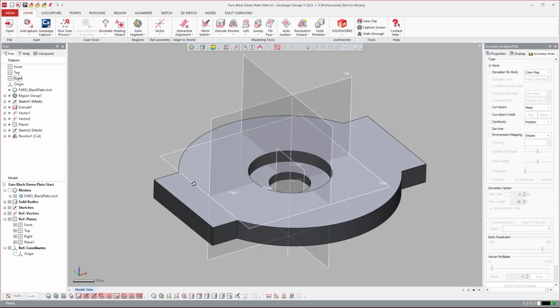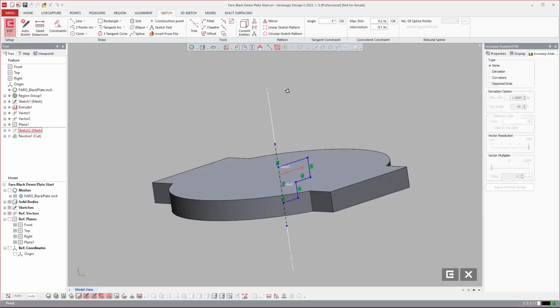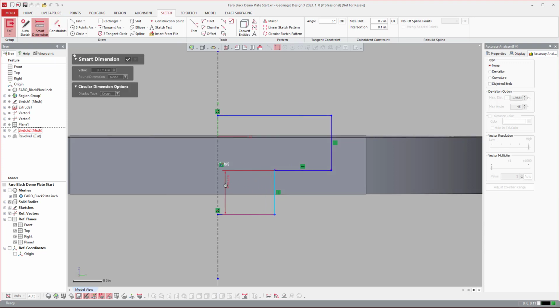We're a history-based modeler, so everything is over in the history tree. These wizards create the history too. So if it's not exactly what I wanted it to be and I want to edit it, I can come over and add dimensions to this later. I can select that and say, from this center line, let's create it as this dimension here.